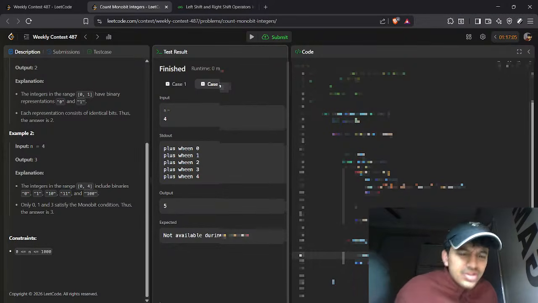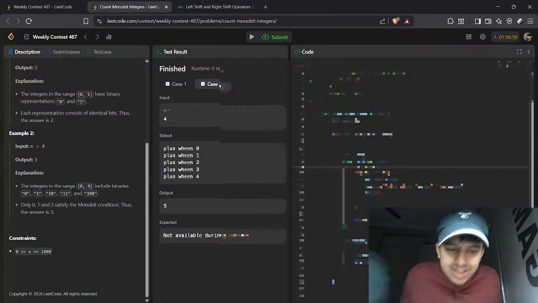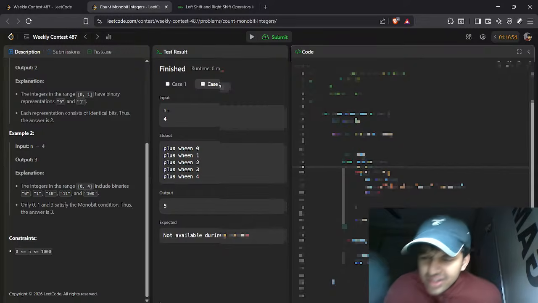Why is it adding for 3? Why is it adding for 3, bro? In C equals to I, 3 and 1. 3 is 1 1. Why is it 2 and 1?